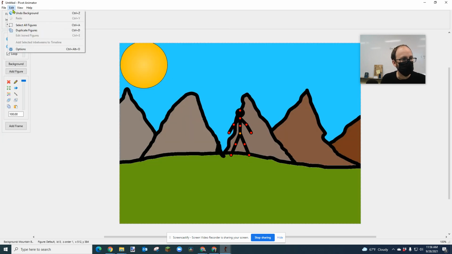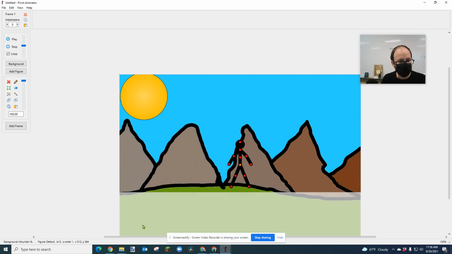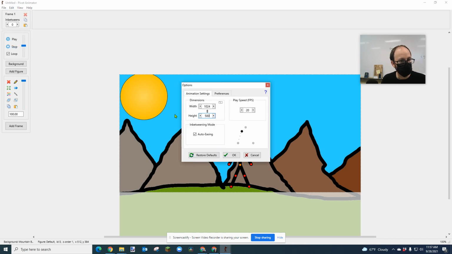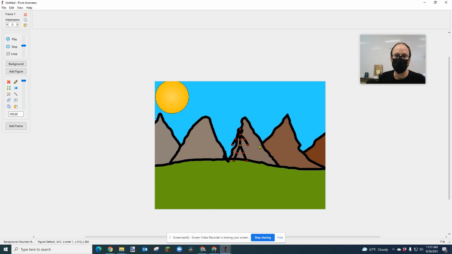Now, if your background looks like this, I'm going to give you an example. Let's say your background looks like this. See that dotted line? If the dotted line doesn't have the whole picture in it and it's cut off, you go to Edit, Options, and set the size so it's the same as your picture, 768. Now, you'll see that the whole thing fits. And you have just created your own custom background in another program and then imported it into Pivot like a total boss. So congratulations, boss level unlocked.